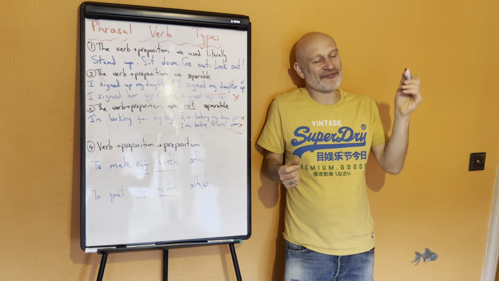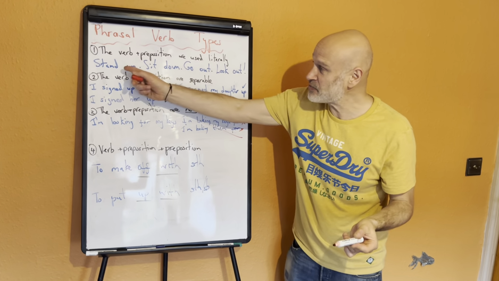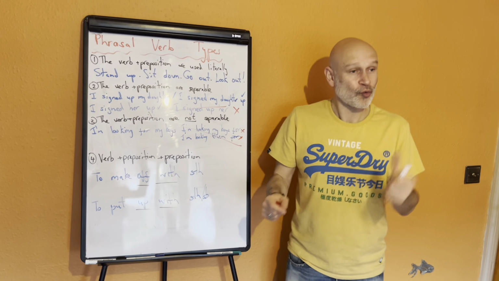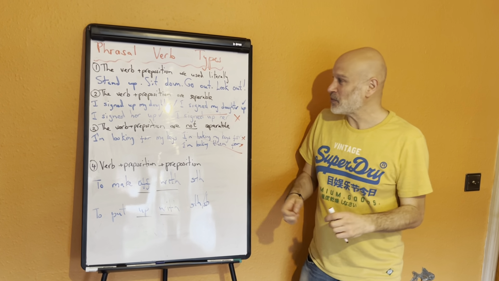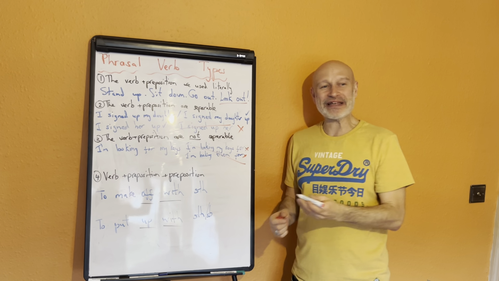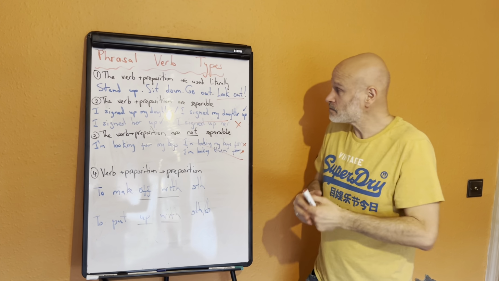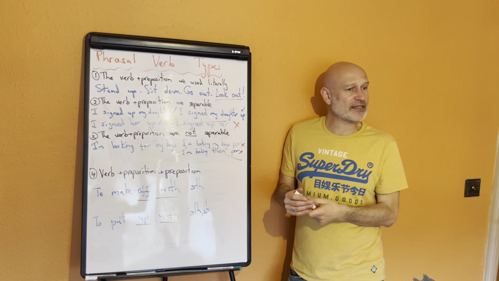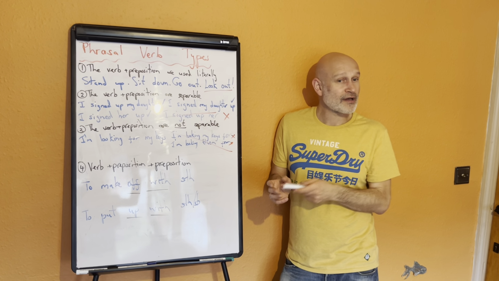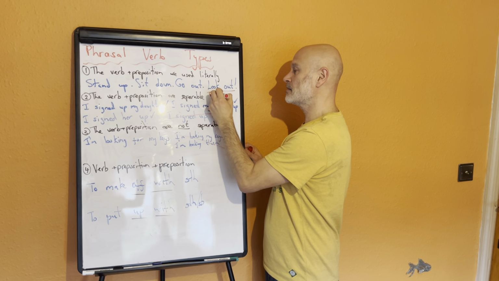Because remember, we can have phrasal verbs that are literal and phrasal verbs that are idiomatic. These ones are very literal, where we stand up, we sit down, we go out, we look out. That one's actually not very literal, but we can use them just on their own. What does look out mean, by the way? If I say look out, watch out. Be careful, yeah, be careful.